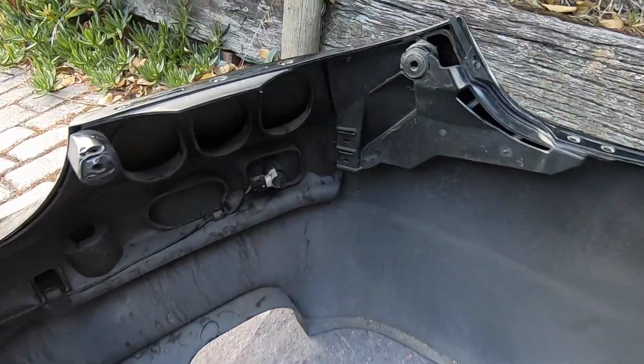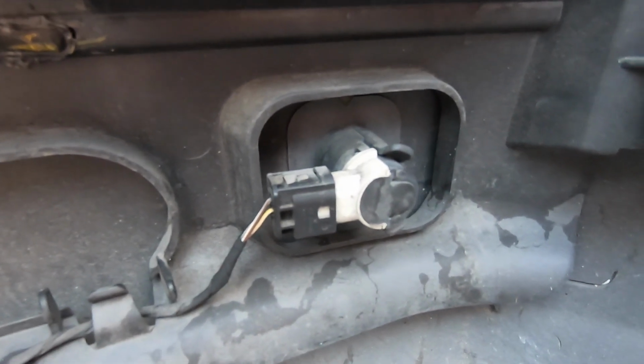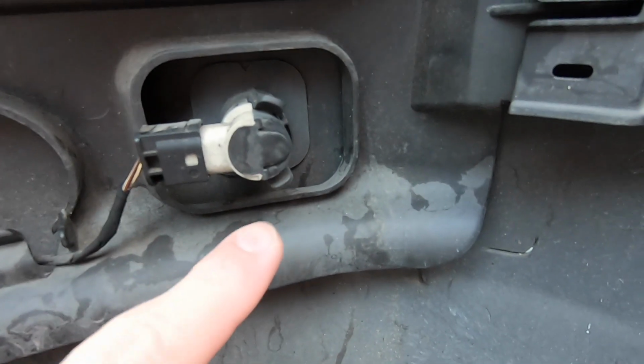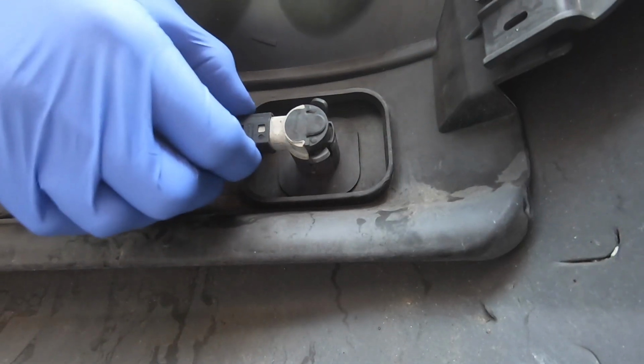Okay, so now we've got access to what we came for here. That's the parking sensor that we're going to be replacing today. So now it's just a case of removing the electrical connector and then opening these 2 tabs and sliding the sensor out.